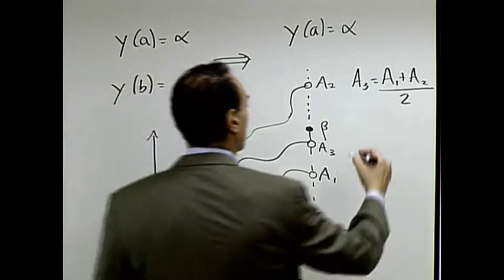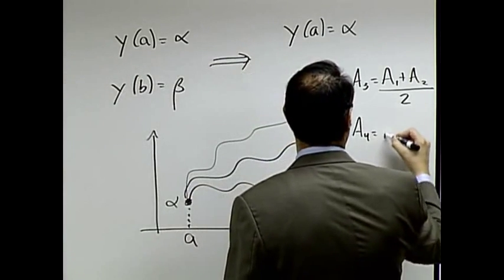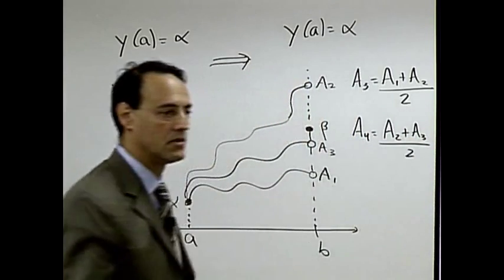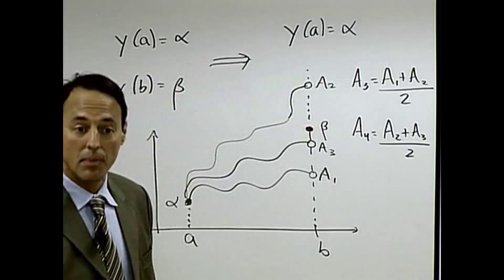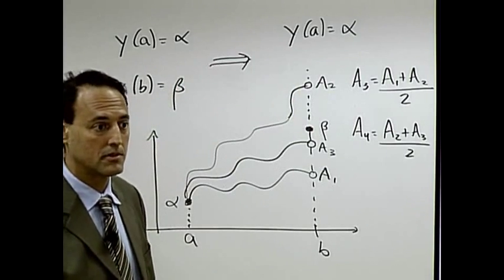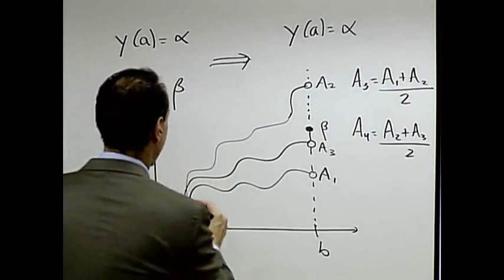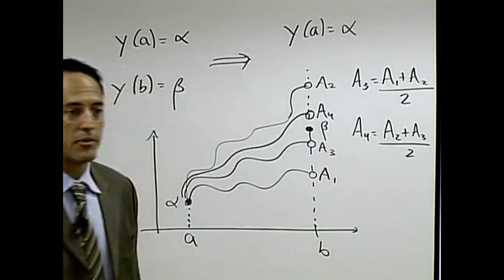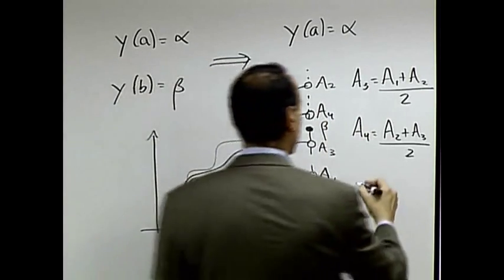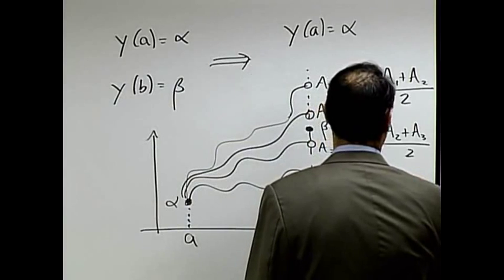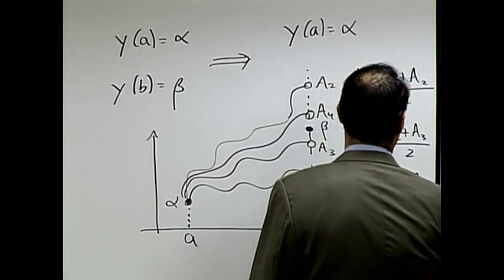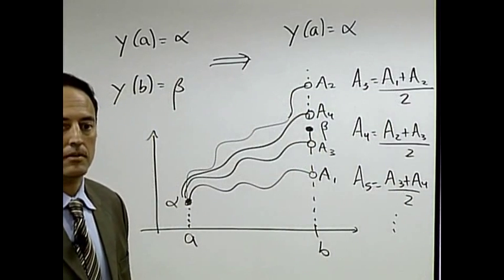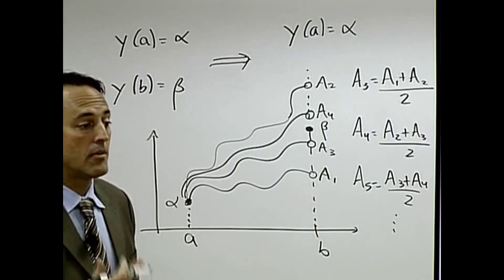So you might say, okay, let's pick my next guess to be A4, and this is a very unsophisticated technique. You can do better, but this is just for illustrative purposes. So I cut it in half again, and maybe I take off on A4. I land here. Now I know it's between A3 and A4, right? So let's say A5 is, do you see the process? I keep going. It's another iteration routine.